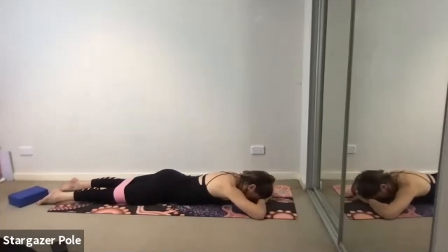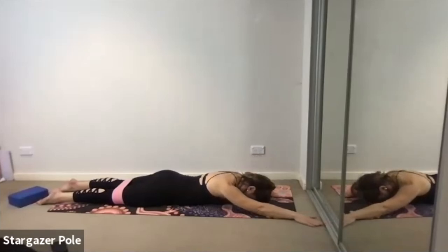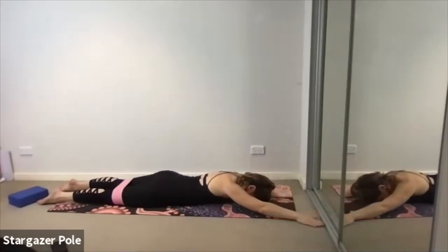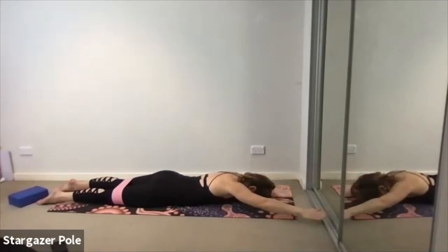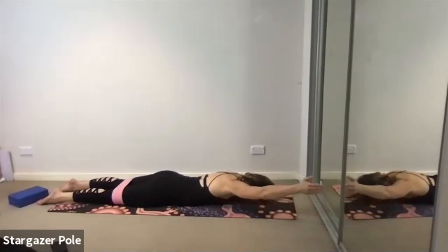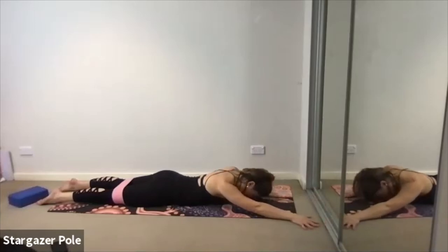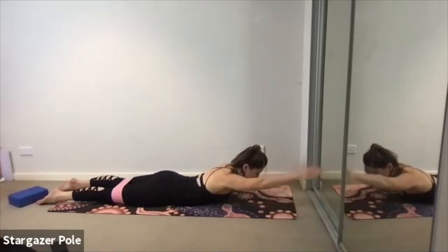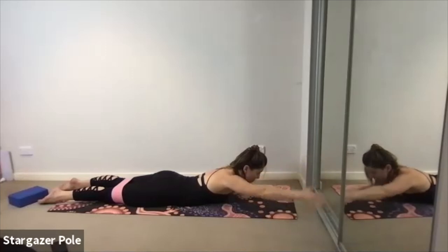Give your bum a little shake — a little booty wiggle. We're going to bring the arms back out and leave the forehead on the ground to start. This movement has to start with the sliding back of the shoulder before the arm lifts. Sometimes we reach forward — just spiral it. Spiral and lift the arm on the exhale, bring it back down on the inhale. Switch sides on the exhale, bring it back down on the inhale. Up on the exhale, down on the inhale — five total. T-zone tight, inhale. Exhale — slide the shoulders into the center of the back. Inhale the face up off the ground, then exhale two, three, four, five. Keep knitting the shoulders into the center of the back but reach long through the armpit. Gazing down at the ground, lifting the chest high.